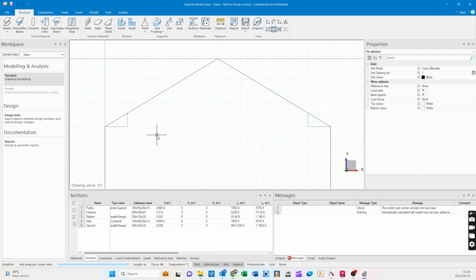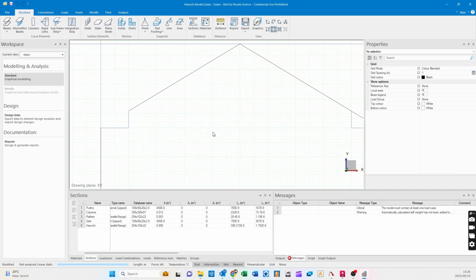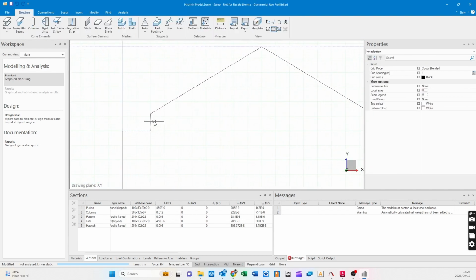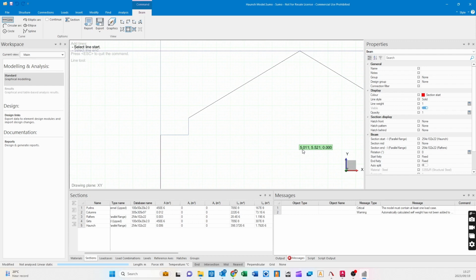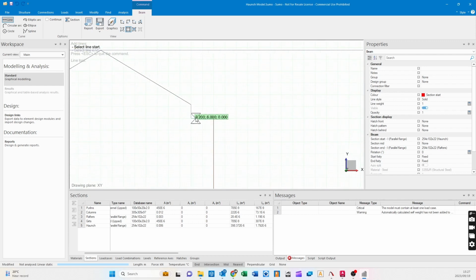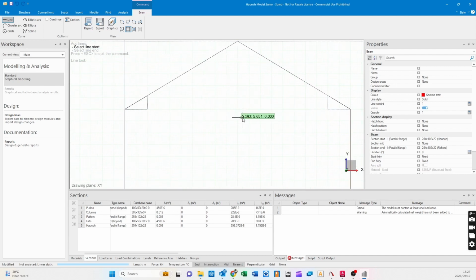Okay, so what I want to do then is take my rafter, take that grip and snap to that point there. Do the same on that side. And now I need to put in my haunch. So I'm going to go to beams. Section start, because I'm going from left to right, or from the top of the column to the rafter, is going to be haunch. And then section end is going to be the rafter. I'm going to click there and click there. And because it's section start for the haunch, I have to click there and click there.